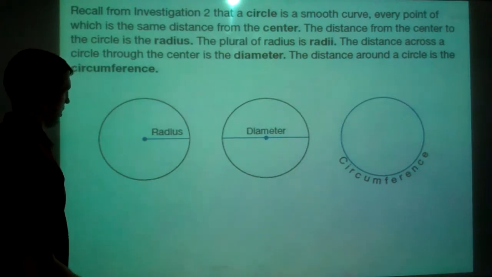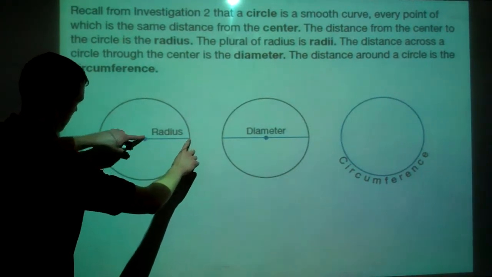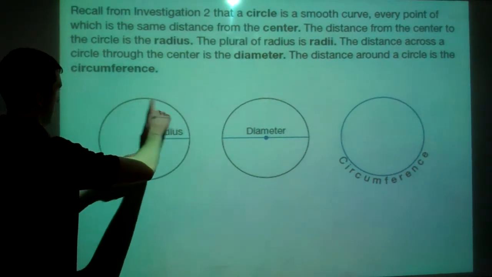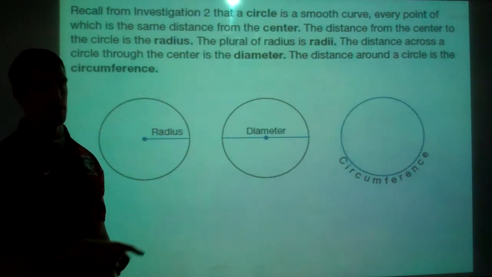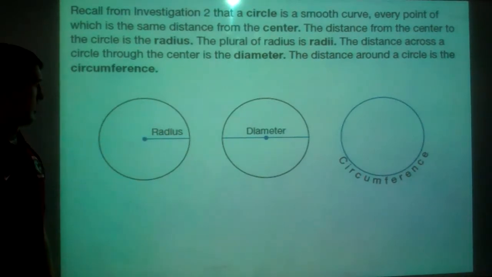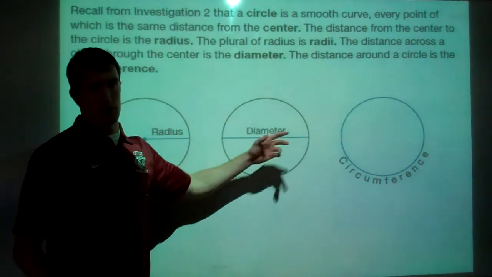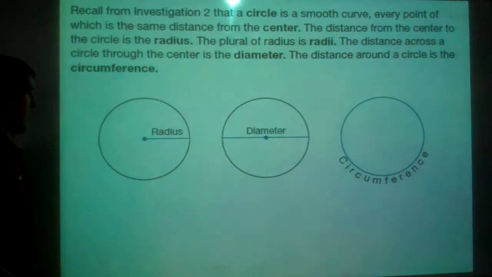So basically, this distance, if we were to take it and go all the way around, the radius would be the same. It's from any point on the outside to the center of the circle, it's the same distance, and that's what we call the radius. Now the diameter goes all the way across, so it touches two ends of our circle, but it has to go through the center. And that is double what our radius is.